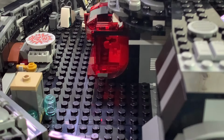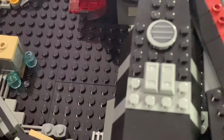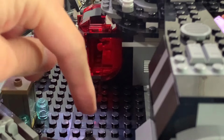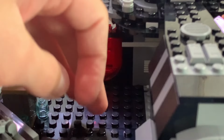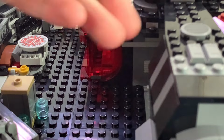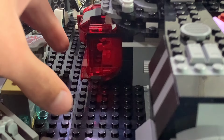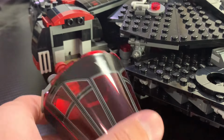There's basically nothing. I feel like for a $180 set you would expect something, but there is nothing. You just have that little Booma section there, the prison cell in front of it, and the rest is just empty. So obviously you could have your minifigure standing there having a conversation, but just something would have been nice, especially since the other side has a very cool gaming section. They could have put some Easter egg in here, so I would have appreciated that, especially given the price of the set.